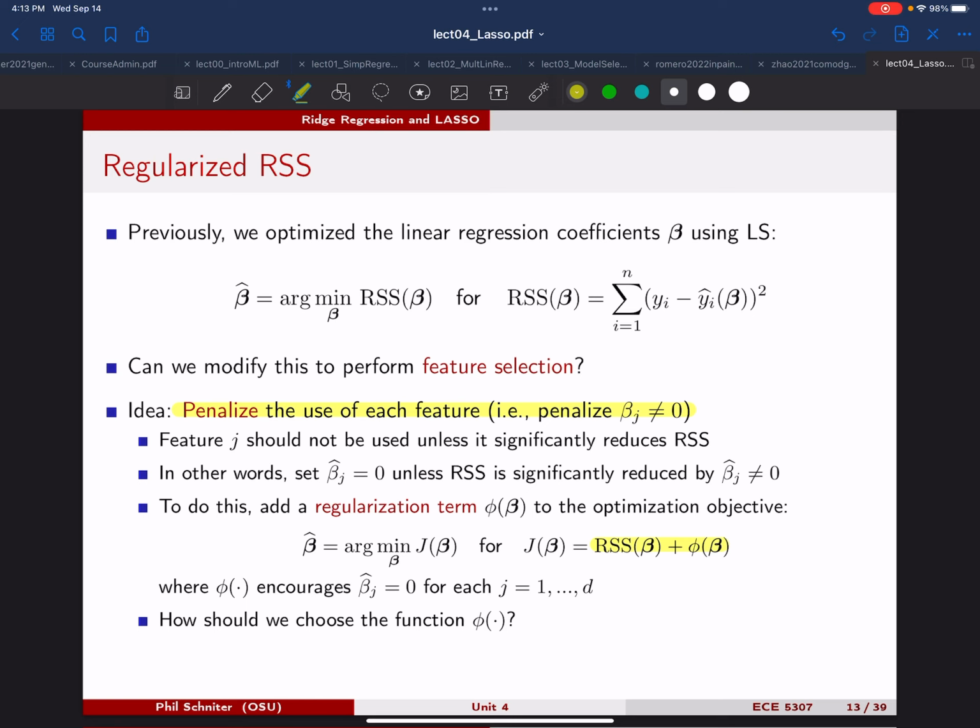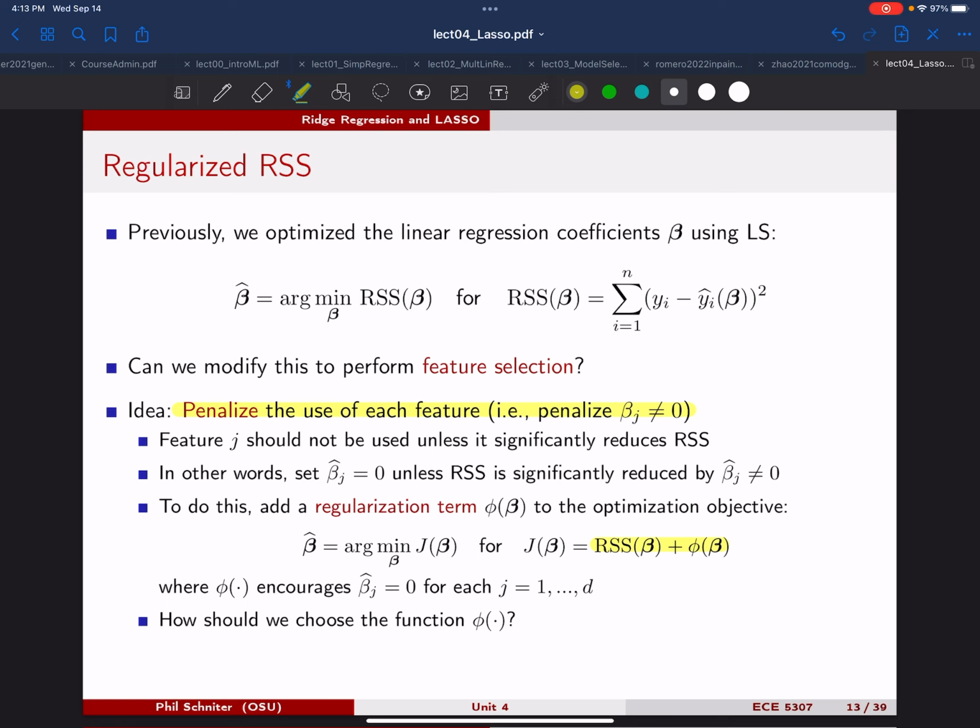So as you move beta away from 0, this imposes a penalty. And so it basically says, you better be sure about using that feature because your RSS may go down, but it needs to go down a lot before we're going to make it worthwhile to use it. So that's the main intuition behind adding that penalty.